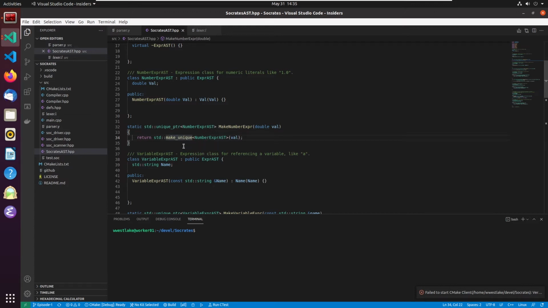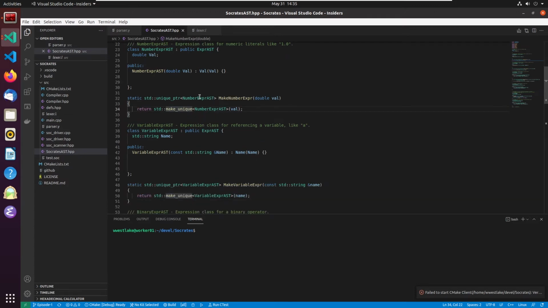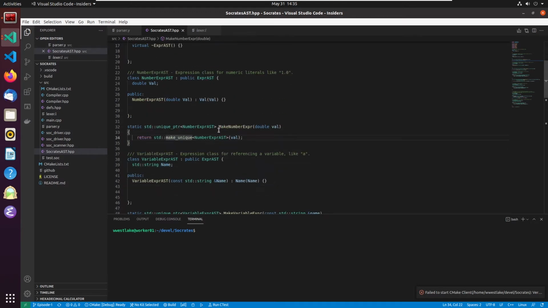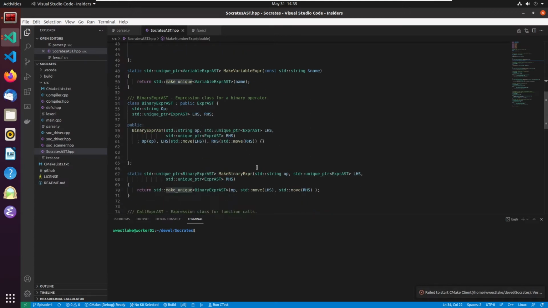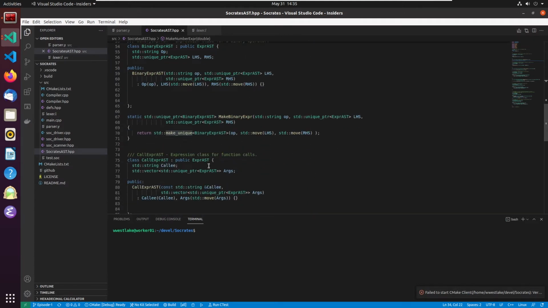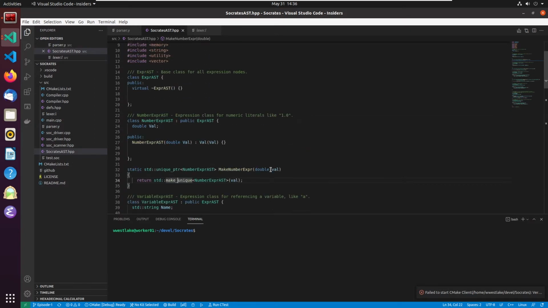I created some functions here to help make them. Instead of having to call this kind of thing all the time, we just call make expression and pass it the value, and it calls std::make_unique, which makes a unique pointer of that type and passes in the value. You can pass in any number of args. It's a template function with variable arguments. So we use this all through.